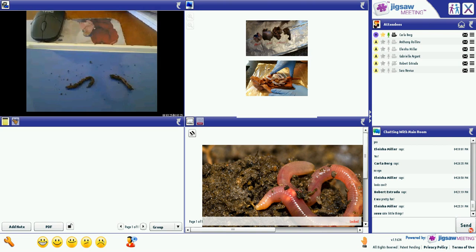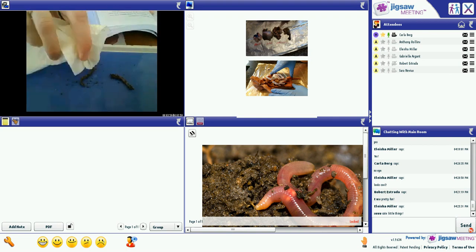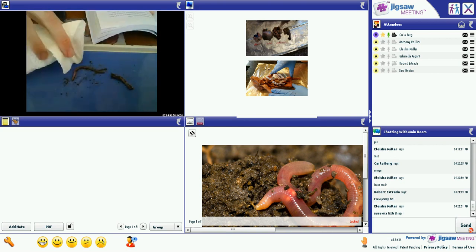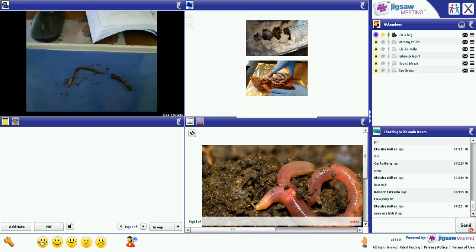Okay, we are going to try to find some structures of our earthworm. Now you're going to have to flip back to page 111 while we are doing this in order to identify them. I'm going to use my little probe to point things out to you guys. And I'm going to use my bigger earthworm here. First, I'm going to try to rinse some of the dirt off of him. Okay, now hopefully that will make it easier for you to see him. Now, unfortunately, he obviously is a worm, so he's not going to stay still.